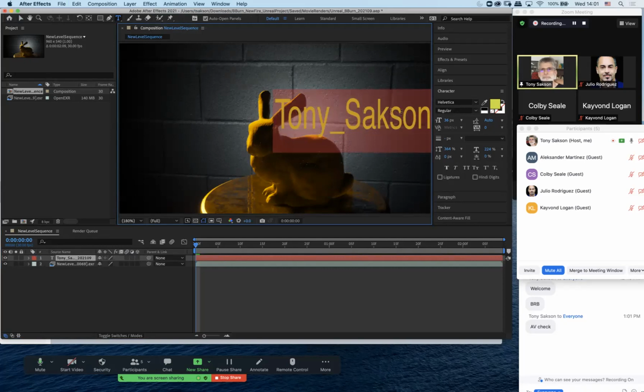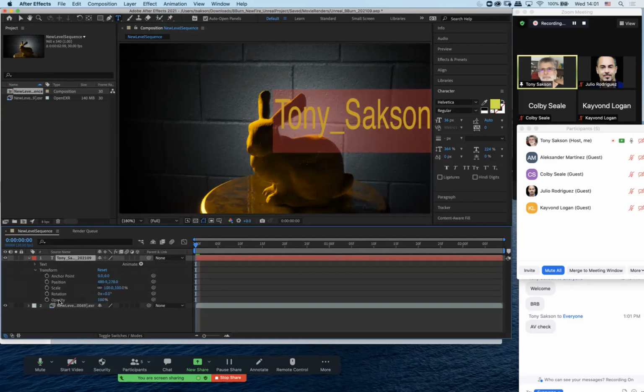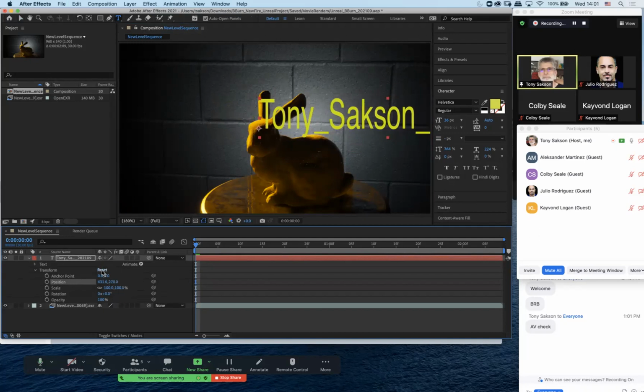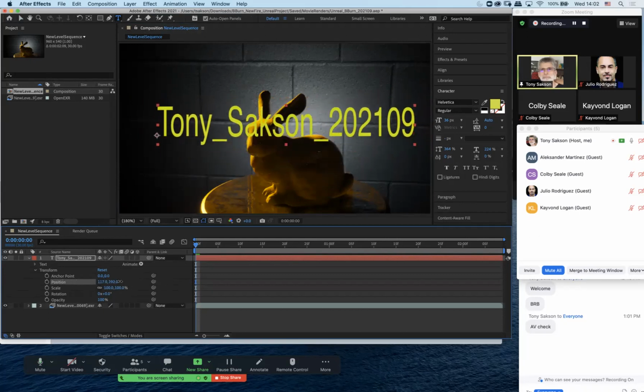And to kind of move this around, there's a couple of ways we can do it. Probably one of the easiest ways is to go to the new text layer, and you will see a little arrow pointing right next to that text layer, and you can expand it. What we're interested in is the transform part. You'll notice that there's position. This is X and Y. Nice thing about After Effects is these little blue, they're almost like buttons. They're hot links. If you left click and drag, it'll act like a virtual slider. So I can raise it up and down.